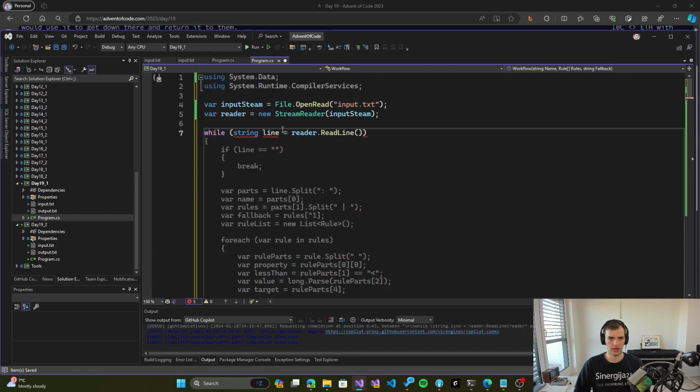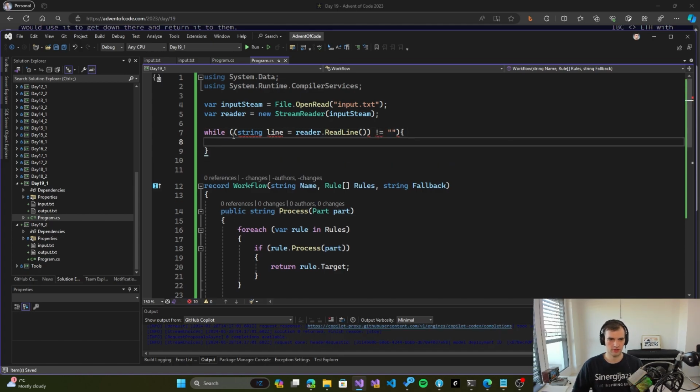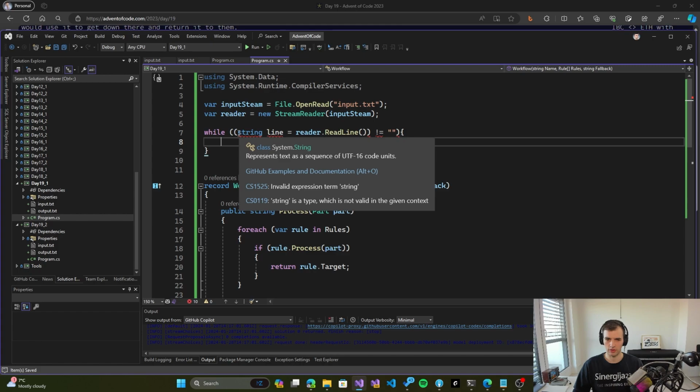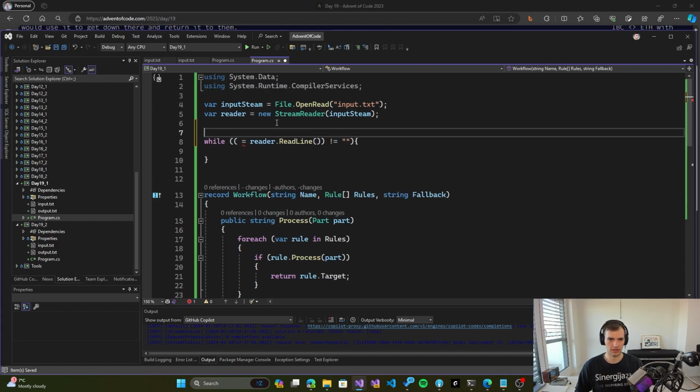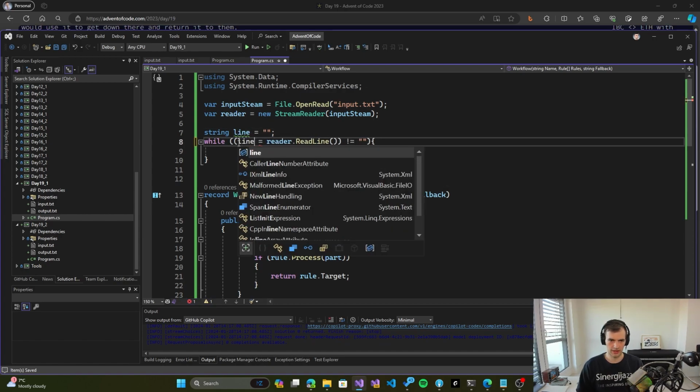So while line not equals empty string. So right, I need to define here. So I will do line.